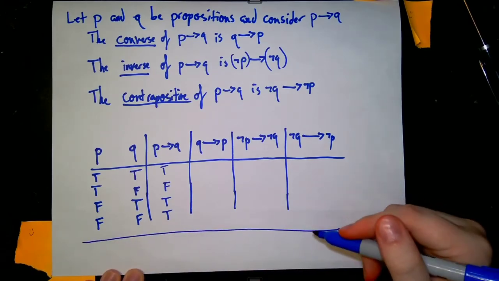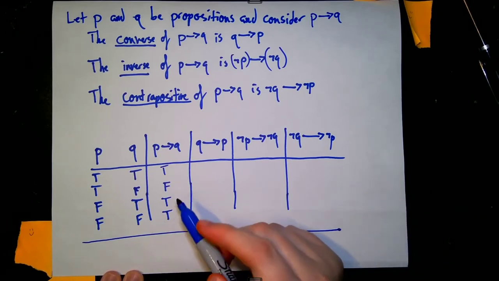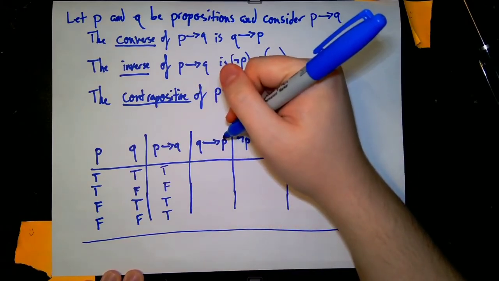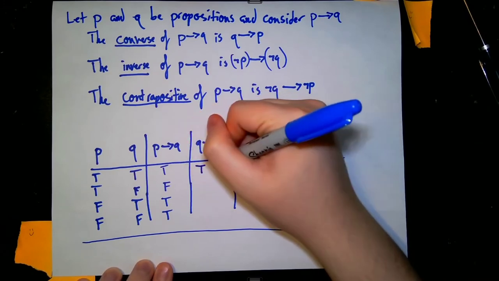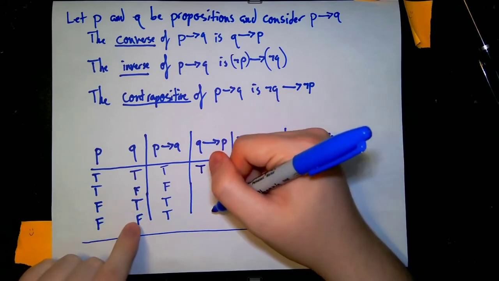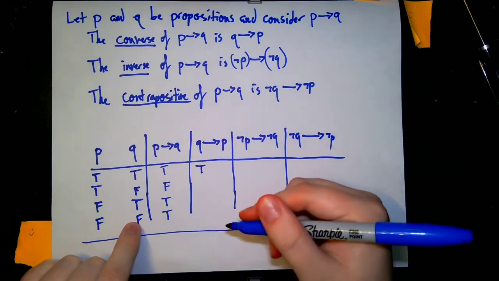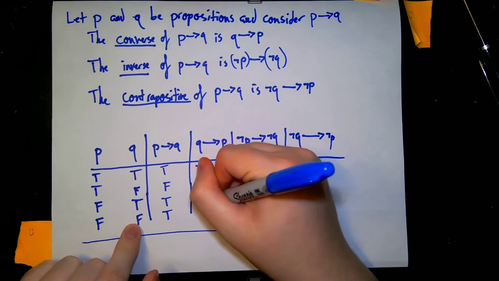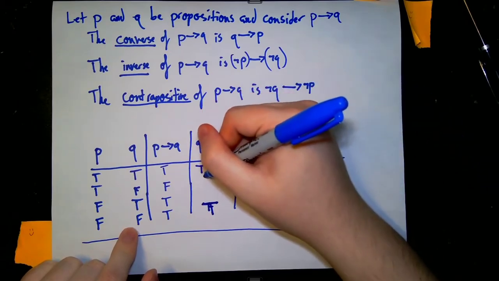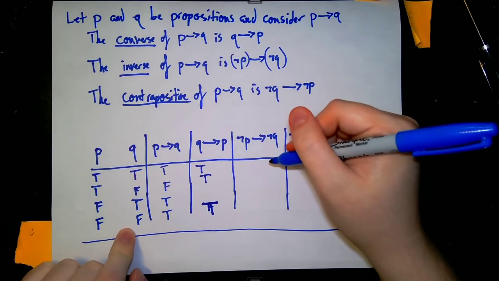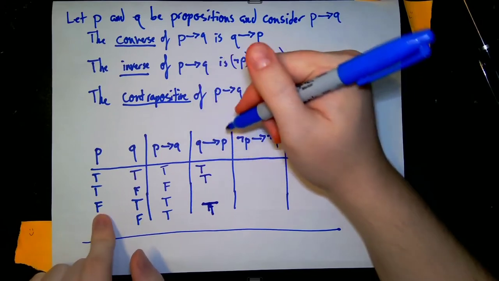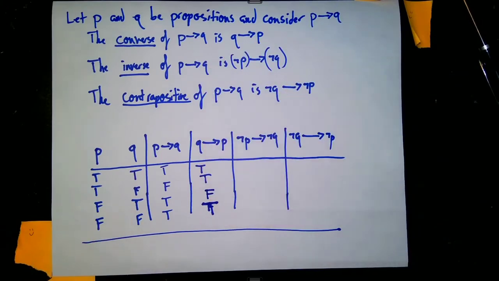Well, what I want to do here is I have a pretty large truth table like this, and I want to explore the similarities and the differences between a conditional statement and some of its alternate forms. So the converse, if Q then P. What we know is that if both Q and P are true, then this statement is going to be true. Also, we know that whenever Q is false, based on what we talked about for the conditional statement being like a promise, we can say that this whole statement is true, my apologies, when Q is false. And then finally, if we've made the promise that if Q is true, then P is true, but we have Q is true and P is false, the statement is going to look like this.